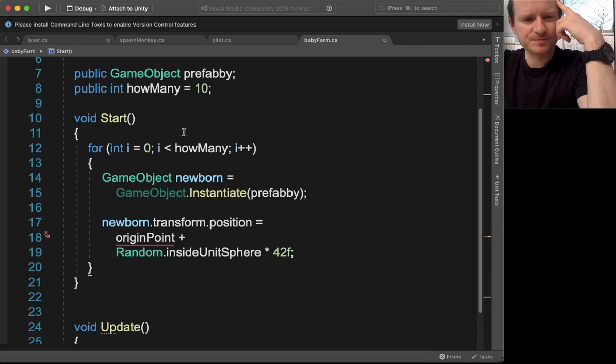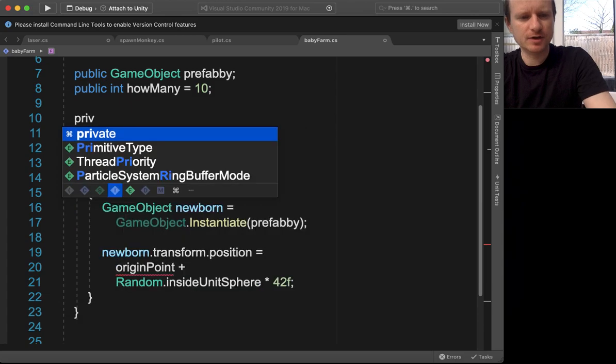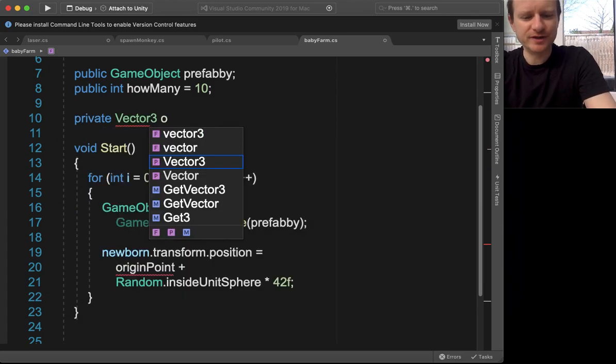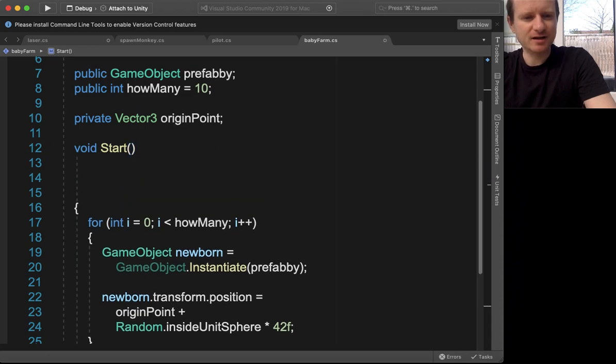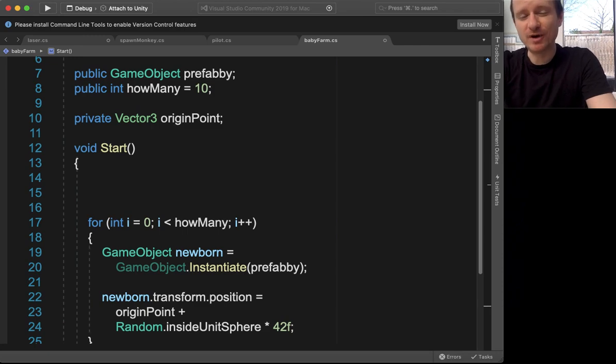Right, so we'll create a private vector3 for our origin point, and maybe in start we'll just say origin point will be wherever this transform is, this script is.